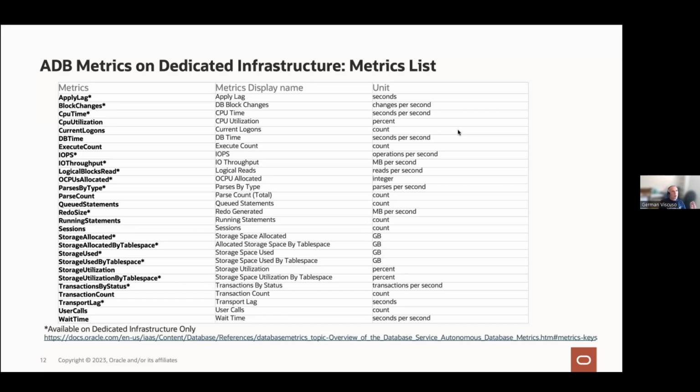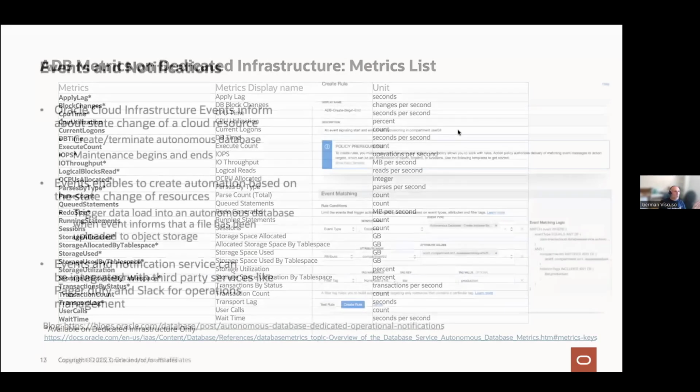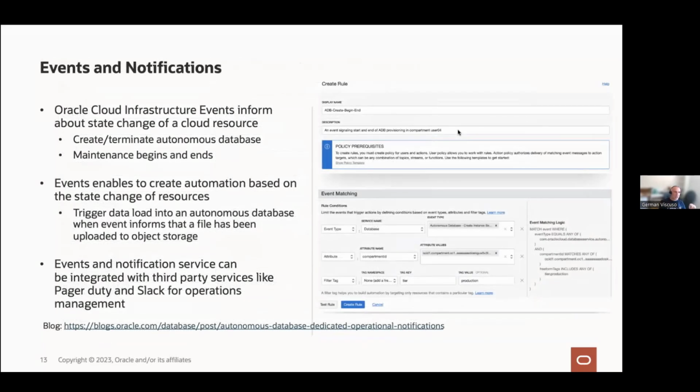And you might have heard about metrics and about events. So what is the difference between metrics, events, et cetera? These metrics translate into events that are being fired by the infrastructure and by the database. So when we say events, something's being fired, something is happening, and that might end up in a log. For example, it could go into a log file, or might end up connecting to an external service, like Slack, to send you a message.